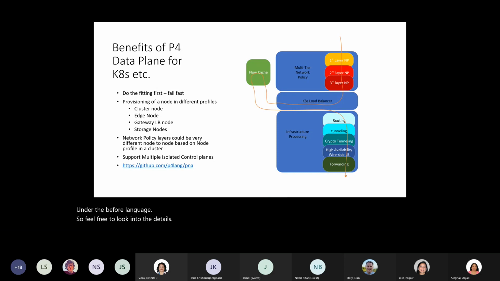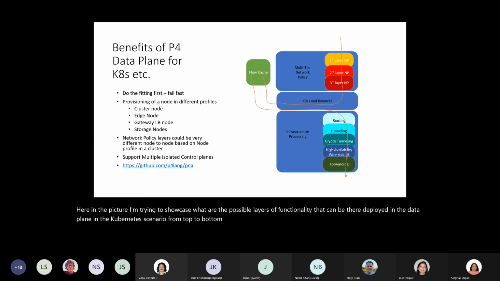Here in the picture, I'm trying to showcase the possible layers of functionality that can be deployed in the data plane in the Kubernetes scenario. From top to bottom, you have the network policies, multiple layers of network policies. Then you have the K8s load balancer to pick the backend that is going to provide the service.